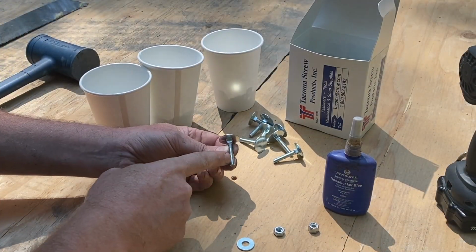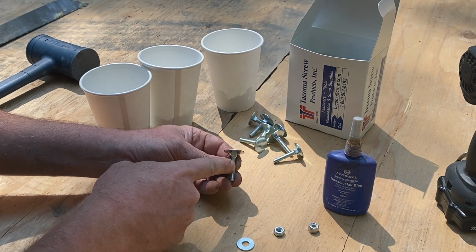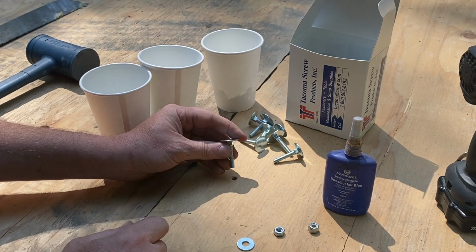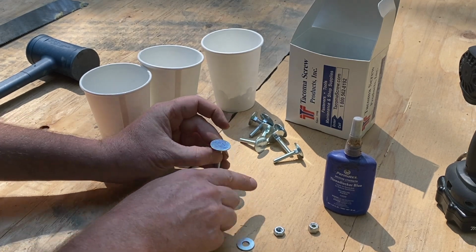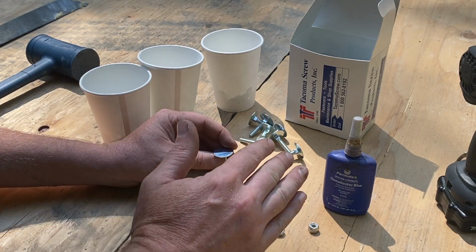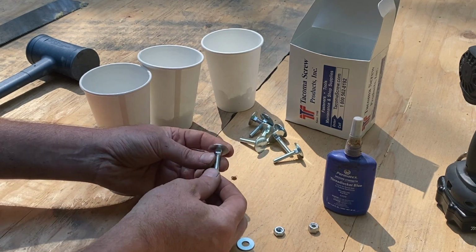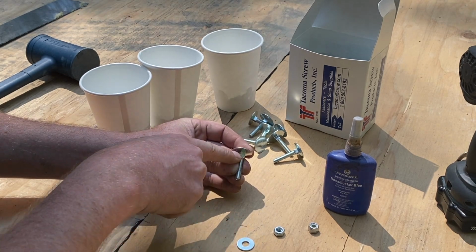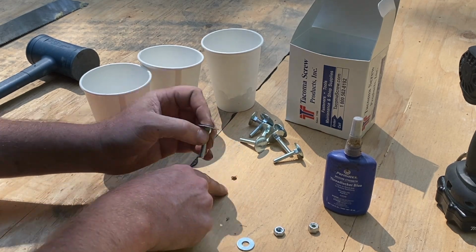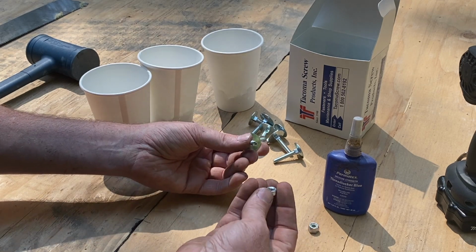Okay, the elevator bolt that I happen to be using is a 1/4-20 elevator bolt, and elevator bolts have a flat top, so when you sink this into the floor, this will sit flush with our surface so we can put flooring on top of this without the top of the bolt protruding past the surface. It also has a square shank near the top of the bolt, so when you insert this down into the hole, it locks into the plywood to prevent it from spinning when you're putting the nut on.